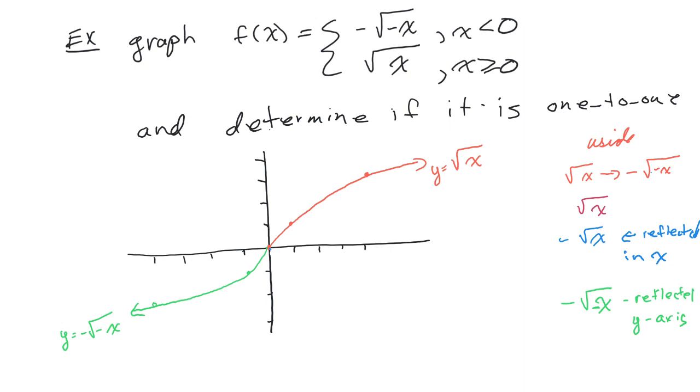So now, if you look at this curve, and we draw horizontal lines, or take a ruler and move it up and down this entire thing, you'll notice that there's always one point where the ruler would touch. So therefore, it's 1-to-1. F is 1-to-1. And you can say that this is because of the horizontal line test.